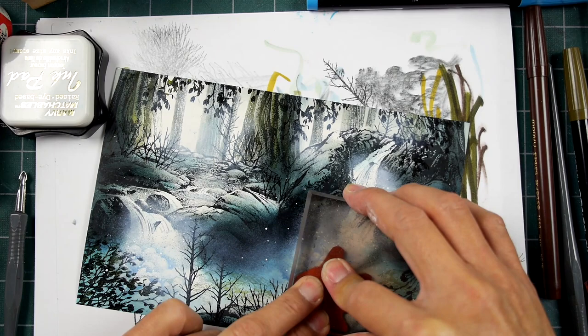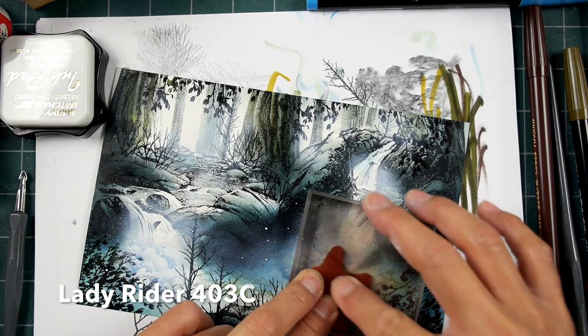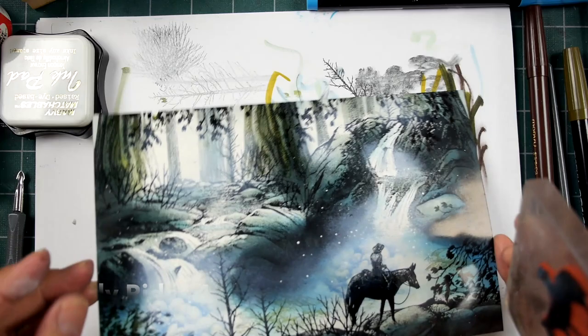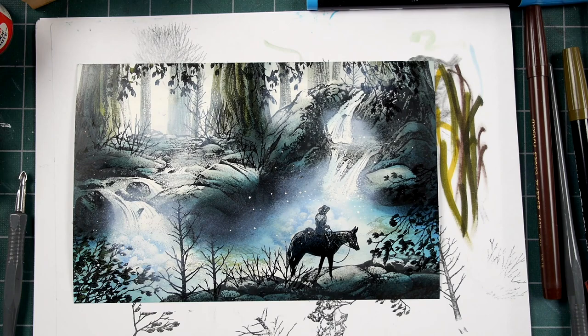I'm kind of pressing this down a little bit longer because I don't know if I got all those little dots down there, so I'm just making sure I have the pressure coming from every direction. Okay? Yeah, great. That's the way she looks. It certainly created a strong focal point, don't you think? The focal point was probably something else before, but it definitely falls into the figure now.